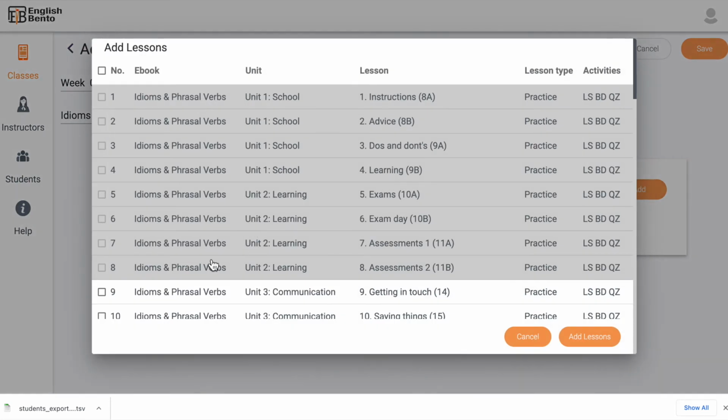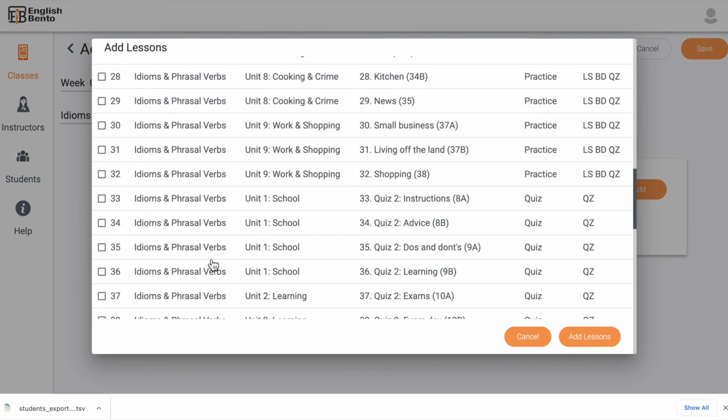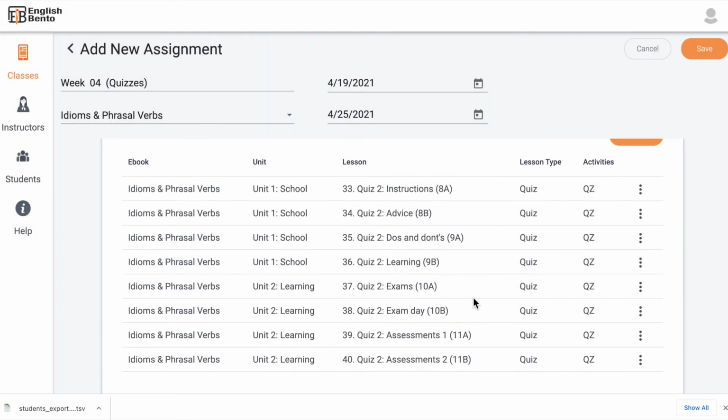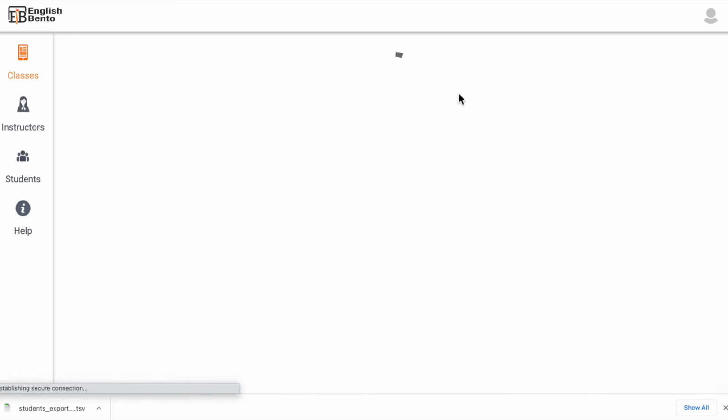And I am going to add some quizzes that I saw at the bottom. I'm going to add 1, 2, 3, 4, and 1, 2, 3, 4. I'm going to add 8 quizzes, the quizzes that are associated with Unit 1 and Unit 2. I'm going to add them, check that that's what I want. I have 8 of them, and I'm going to save this.